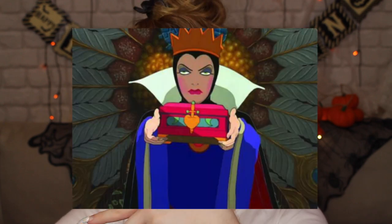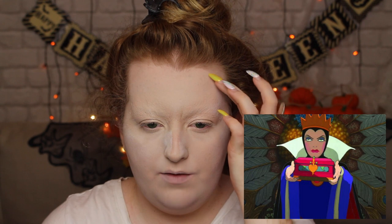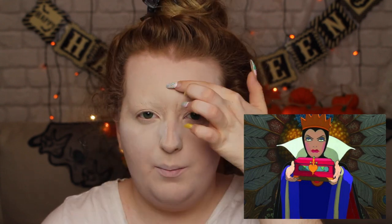Okay, so I'm aware I look insane. I've done my foundation, my concealer, and my powder. Got my inspiration picture over here, so if I keep looking that way, that is why. She's got very black kind of arched eyebrows that come in quite a lot in the center. She's got a purple kind of smoky eye and also red lips, and she does have the, what's it called, vampire's peak thing, but you're gonna have to draw on.